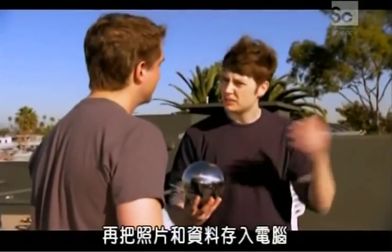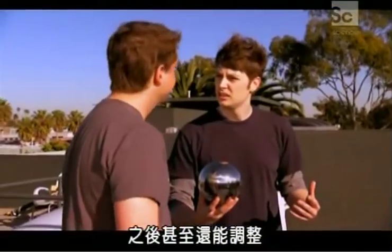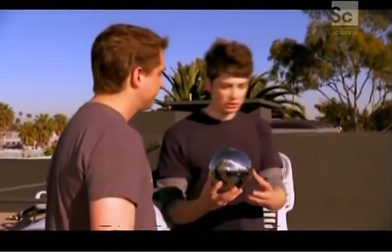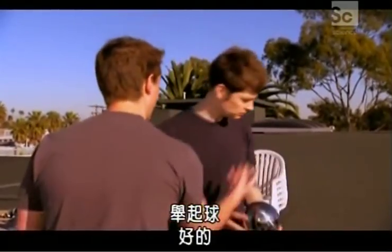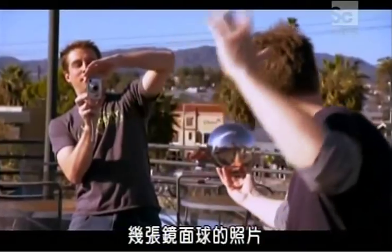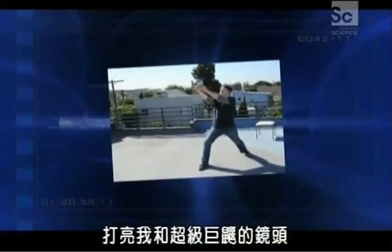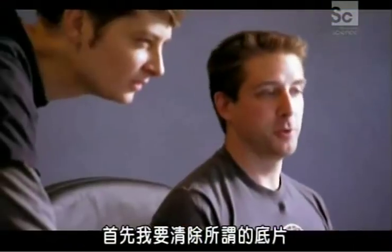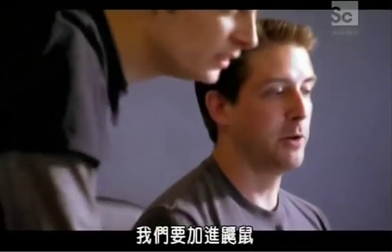Oliver takes pictures of me holding the ball, then puts the photographs into the computer and it reads the lighting — how bright it is, where shade is coming from — and you can even adjust it afterwards. Oliver uses a close-up of the mirror ball to clean up the plate, which is me on the roof, before putting the mole in.